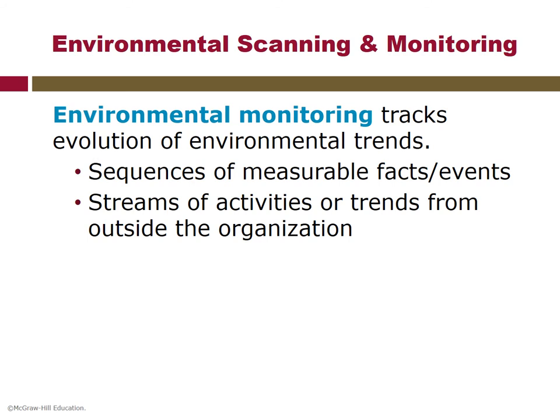The third one, at Johnson & Johnson, they monitor the percentage of gross domestic product spent on healthcare and the number of active hospital beds, so that they could make a decision on how many products they are going to produce and what kinds of products are needed in the market.